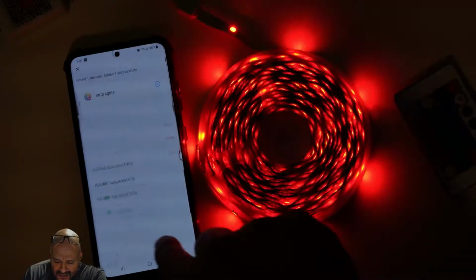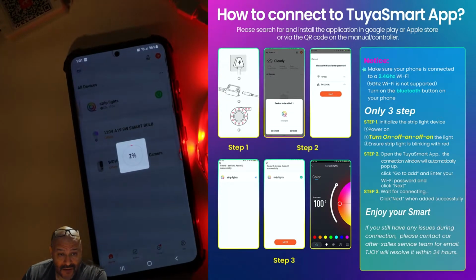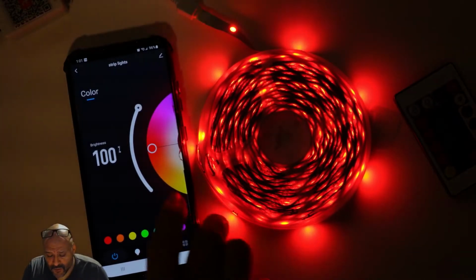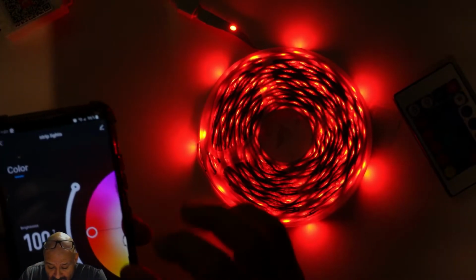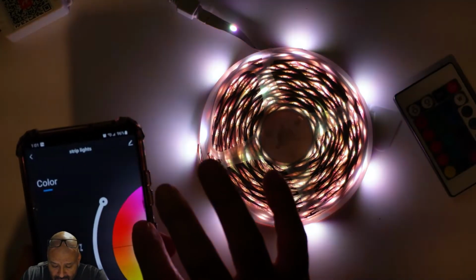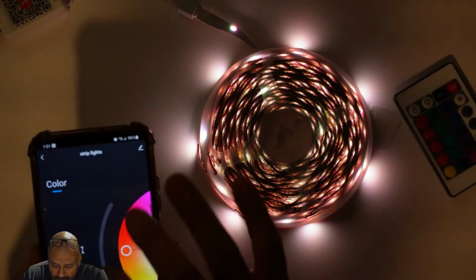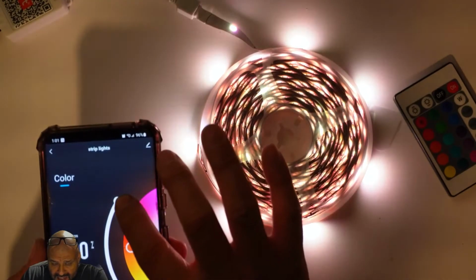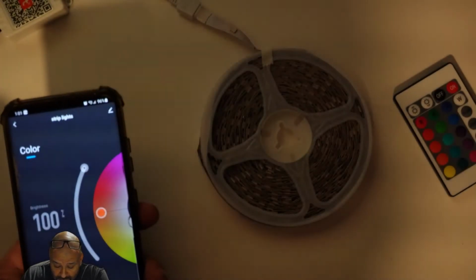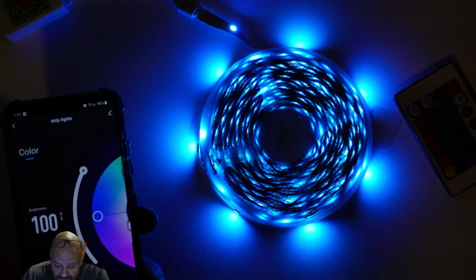So let's go ahead and set it up. And we're able to control now, we hit done. And we're able to control everything from our phone or an Alexa. We could turn out the lights if you want. So right now, I can mess around with the lighting itself, and I'm gonna change the tone, if you guys can see it. Go back and forth, and then change the color. Lower it down to the lowest, to the highest, and then change green. We could change all the colors that we want in here. We could turn them off, turn them back on. Change the tones if you want, purple.